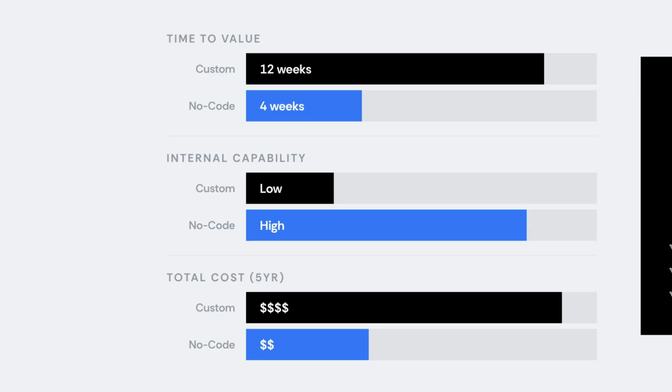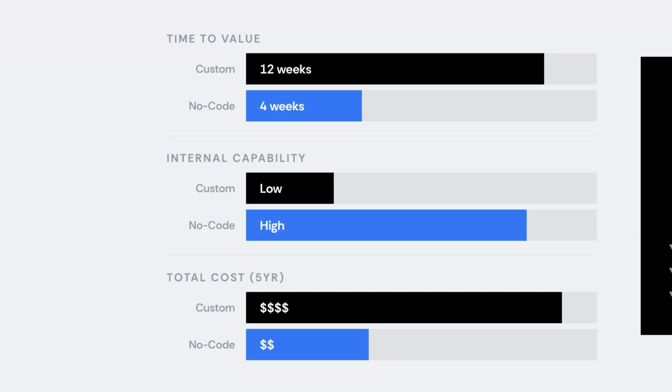We also need to think about our internal capability. Do we have the relevant skills and people that we can maintain this over time? What happens if we have 10x the amount of volume? Is this first solution going to be able to scale as we continue to grow? But then also thinking about the total cost of ownership. How much is this going to cost if we continue to scale it? How much is it going to cost over 5 years?